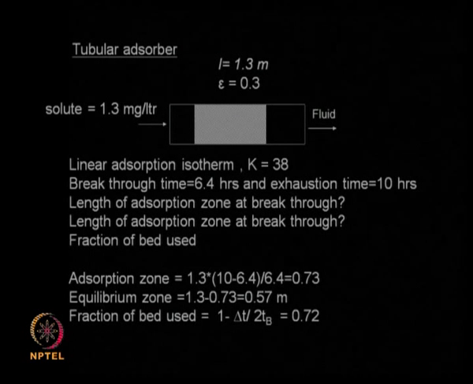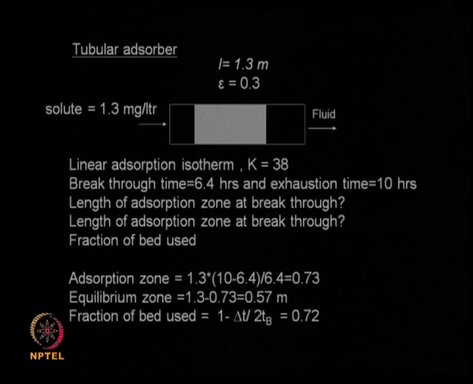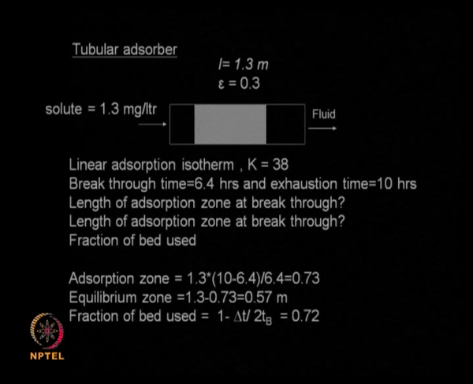Whereas if you get a lower number, like instead of 72% you get 50%, then it is highly inefficient, because the remaining 50% of the bed is unused, and as soon as 50% gets used up you will stop your adsorption process and regenerate. So if such a situation arises, what do you do? You need to find a different adsorbent which is much more efficient. So you need to select an adsorbent so that the fraction of the bed used up keeps going up and up, comes closer to 1, and the higher the number the better it is. 0.8, 0.85, then the number is very good, whereas 0.7, 0.6, 0.5 definitely it is not very good.